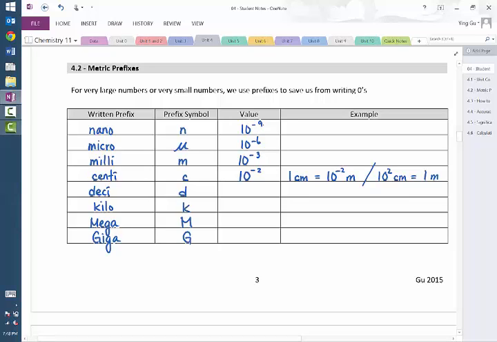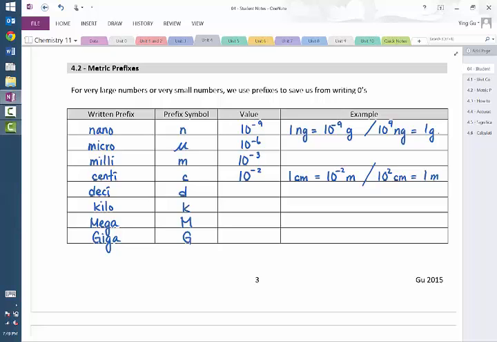Let's pretend I am doing something in grams. And if I measure something in nanograms, this is what it means. 1 nanogram is equal to 10 to the negative 9 grams. Or we can say that there are 10 to the 9 nanograms inside 1 gram. These numbers may seem really large. 10 to the 9th, what is that? Well, 10 to the 6th is a million, so 10 to the 9 is a billion. So there are 1 billion nanograms inside 1 gram.